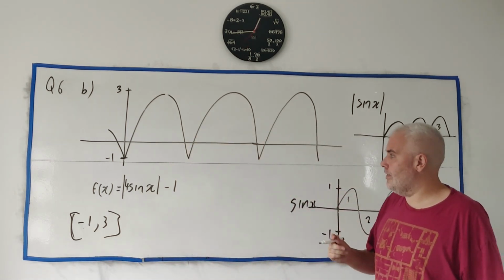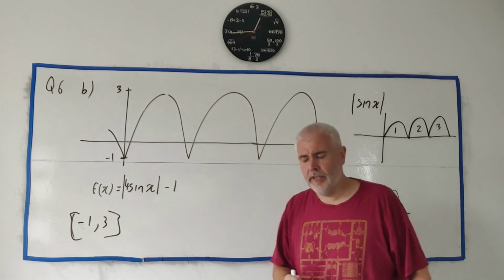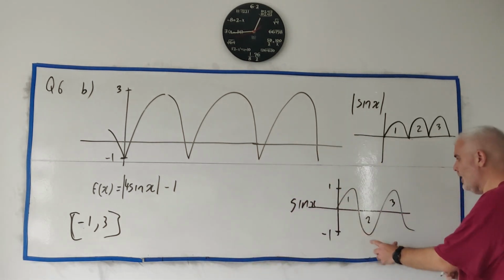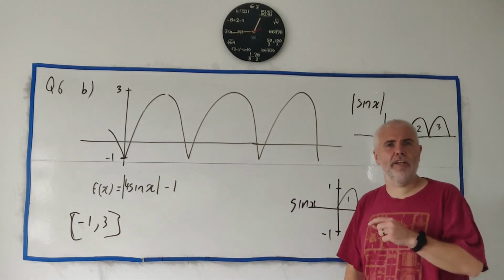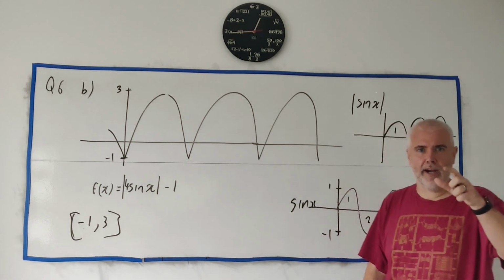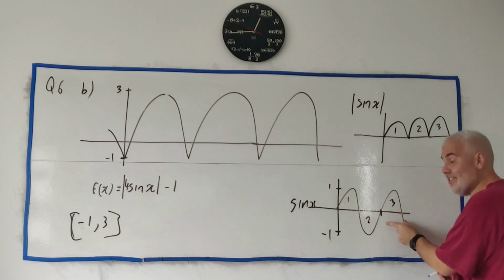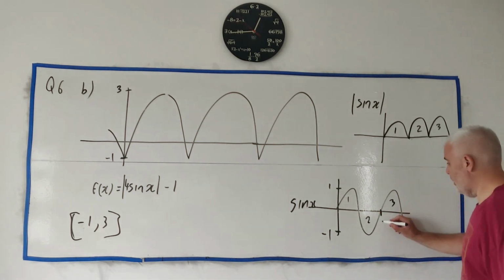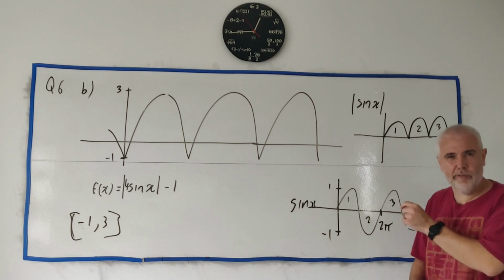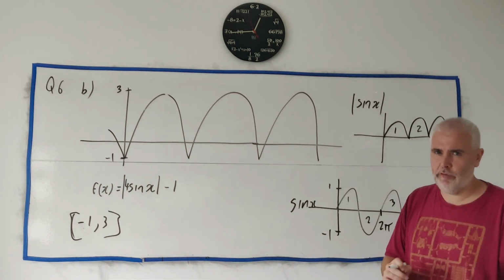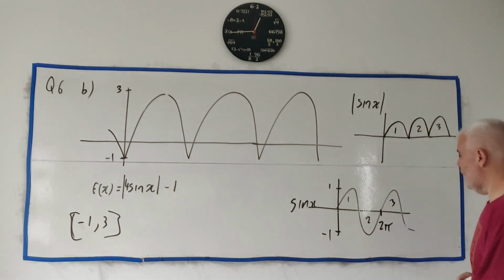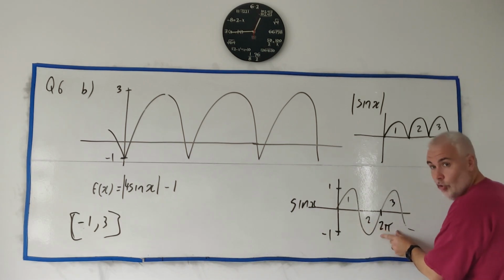The next question is the period. The period of sine is, you've got to be careful there. They asked for it in radians. They're trying to take away a mark or two from you there. The period is not 360. The period is 2 pi. Just be careful there. They are probably trying to get 3 or 4 marks off you for no reason there. The period of sine is 2 pi.